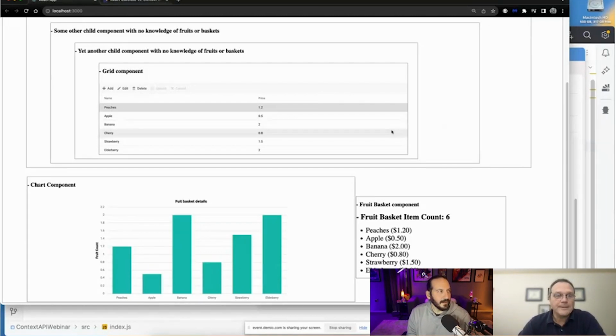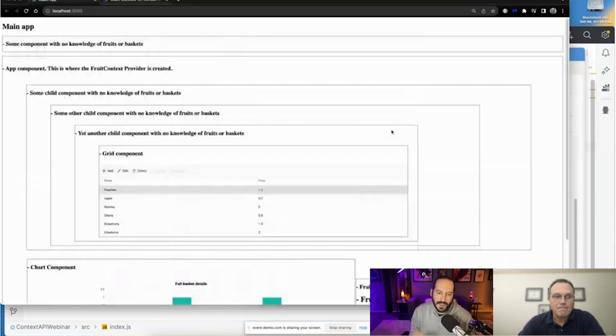Yeah, I think we'll see that once we dive into the code. The big things that are happening in this code example are that we're using the state hook to create this collection of fruit that's used throughout our component hierarchy, and we're using the context hook so that certain components can reach into the global shared state and use that collection of fruit.